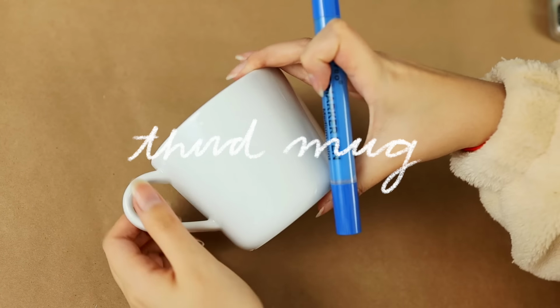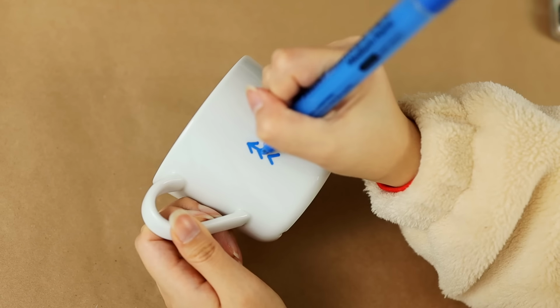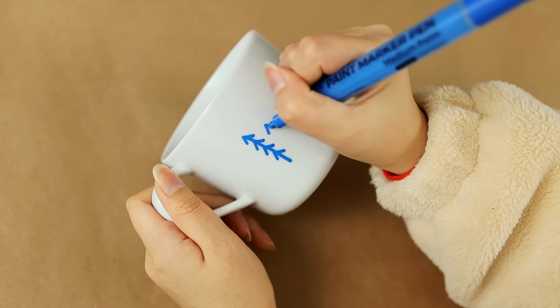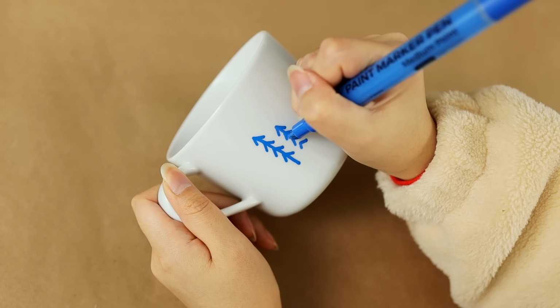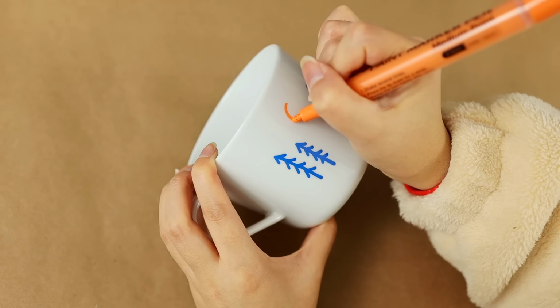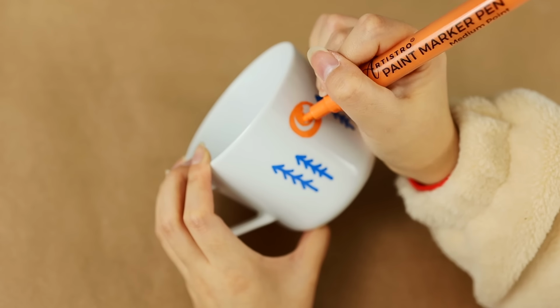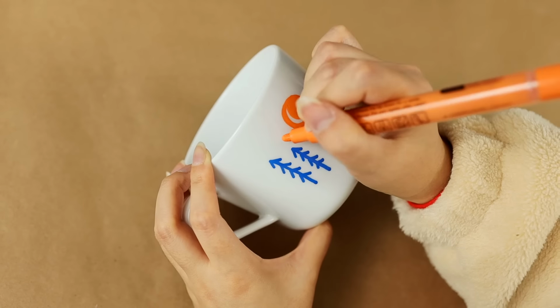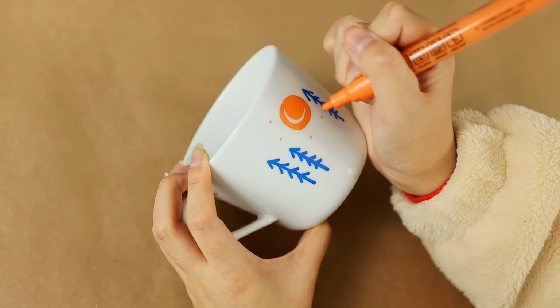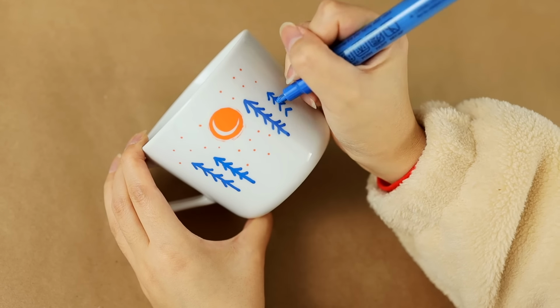So for this one, I wanted to go for kind of like an outdoor camping vibe thing because my friends and I really like to go camping. I drew a couple of evergreen trees with my blue pen, and then drew a moon, which was a circle with a crescent inside, and it ended up actually being too big, so I went in later and shrank it a little. But I also added these orange dots for some stars in the night sky, if you will. So this one was also super easy.